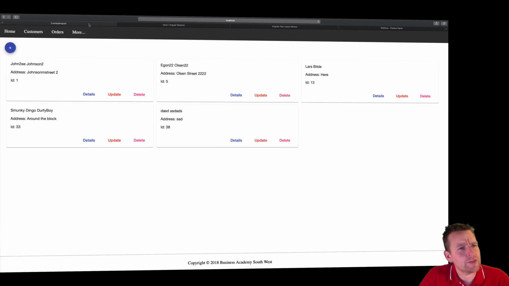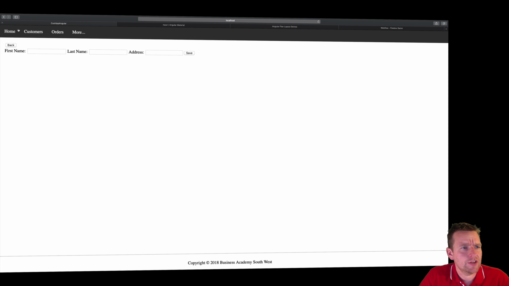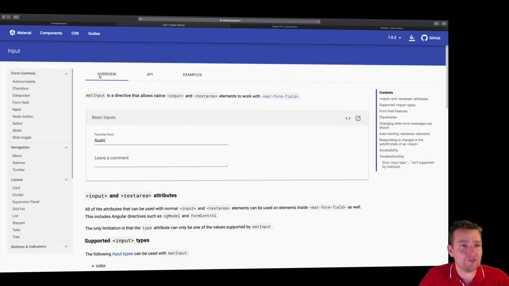Back. So I think the next step that I want to do is change this view right here when I add a new customer, because that doesn't look that pretty right now. So the first step I want to do is change these into actually being the input fields like we see here in Materialize, where you get these beautiful hover effects. When you don't have anything, it'll change into this hover effect looking something like this, right?